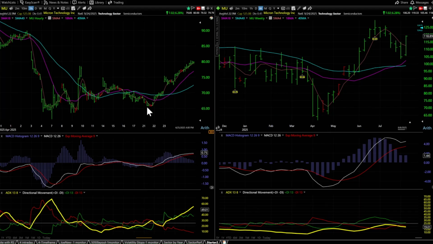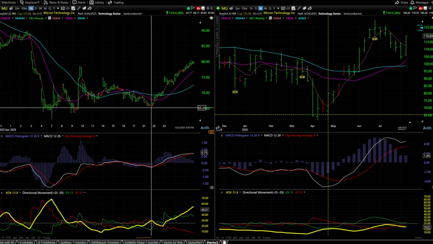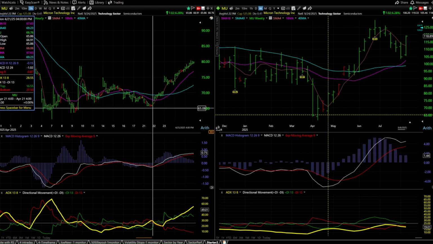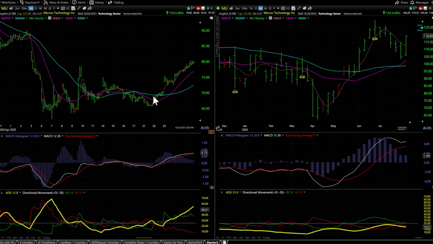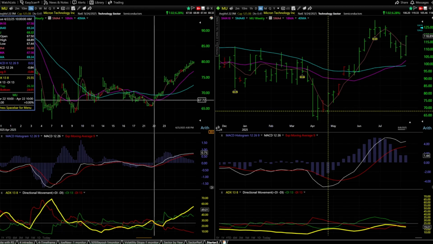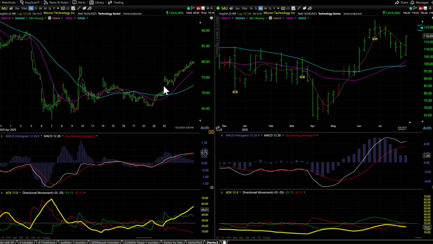We started out to the downside. We had two narrow range hourly bars, and then we turned up. And you could even have waited for this to cross back above the 18. And that was the kickoff move. It was two back-to-back narrow range bars undercutting the low of this narrow range bar. Then it switched back up and came back up through the open of the week, and you could have played it for a really nice trade.